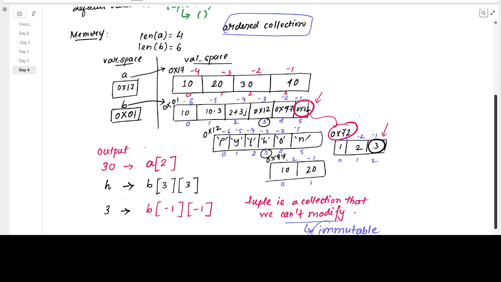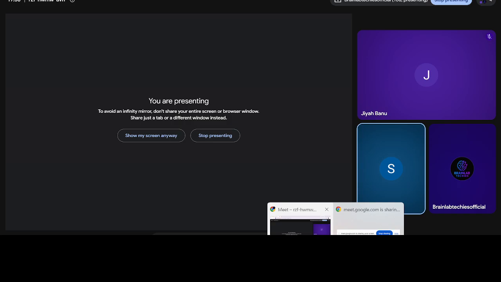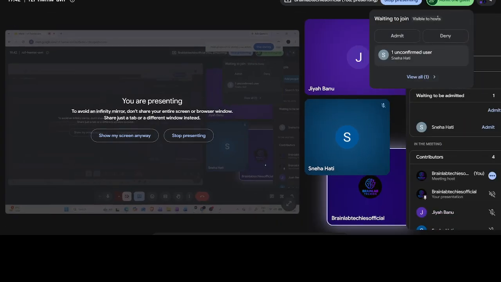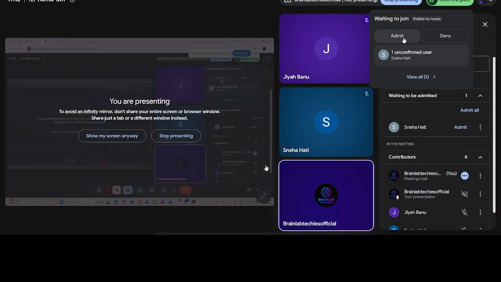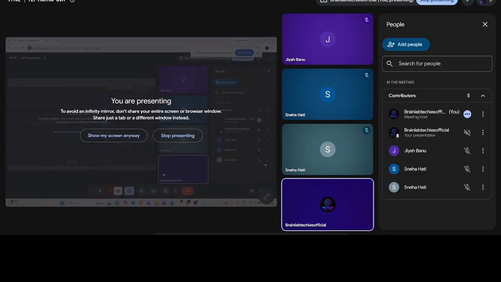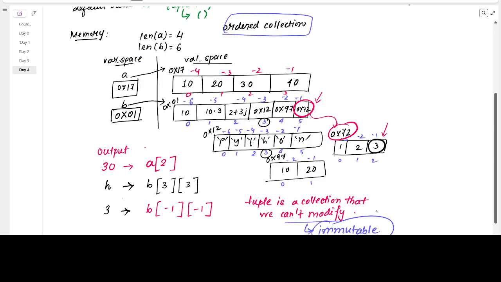So tuple is immutable because we can't modify a tuple, correct? So again, one more immutable collection we have studied, that is tuple.